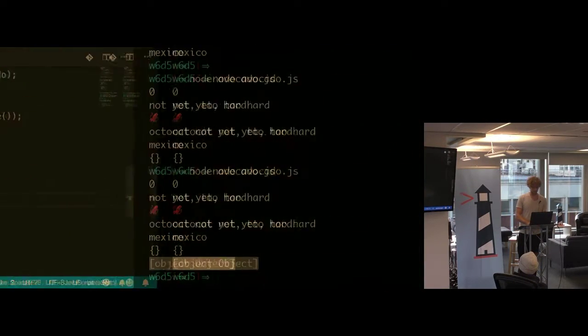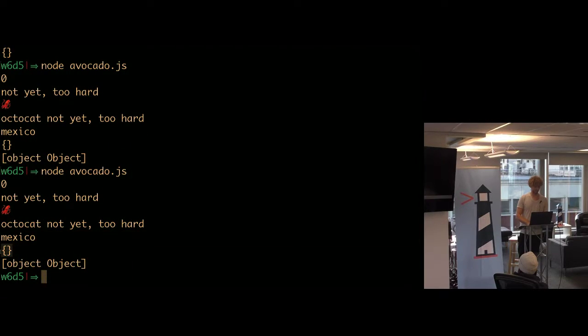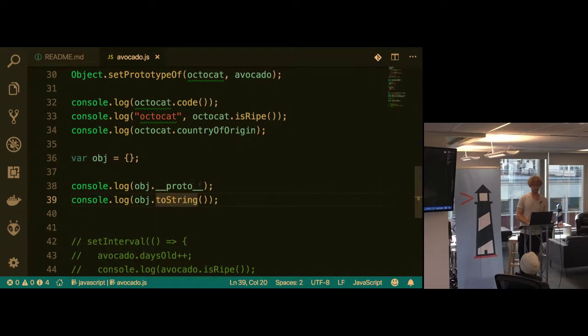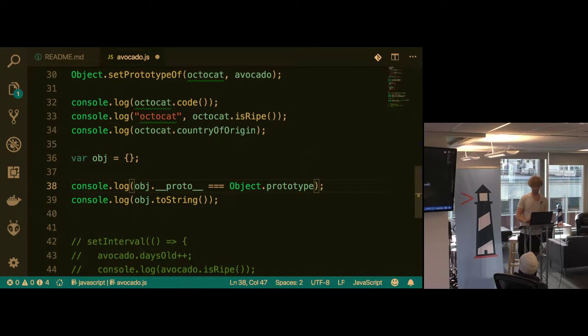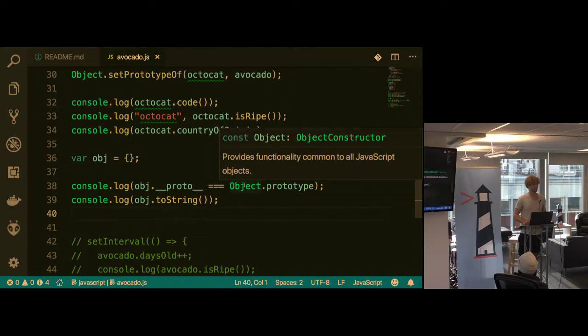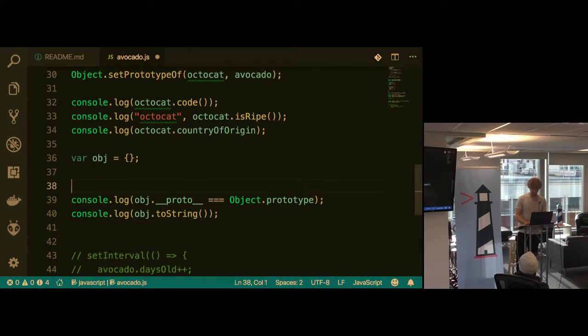So this object's prototype, if we console log it, we'll see is actually another empty object, which is fun. But it is in fact Object.prototype, which we'll talk about in a little bit more detail later. So the object's prototype is Object.prototype. You can see why I'd say prototype a little bit too much in this lecture. When I'm talking about the idea of the prototype, I'm going to write it like this. When you're talking about an object's prototype, it's this property. And when you're talking about this weird .prototype thing that exists on these things, it's .prototype. JavaScript's a bit of a mess sometimes. We'll clear it up a little bit later on. But yeah, the object's prototype will be Object.prototype.